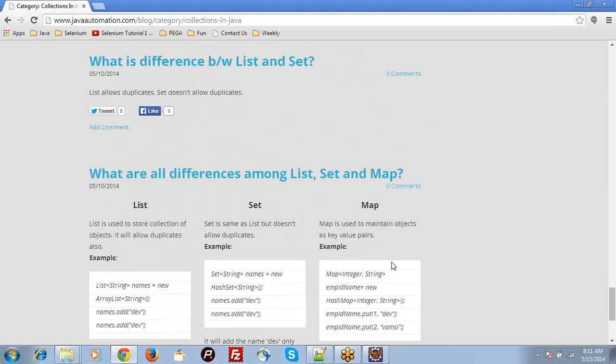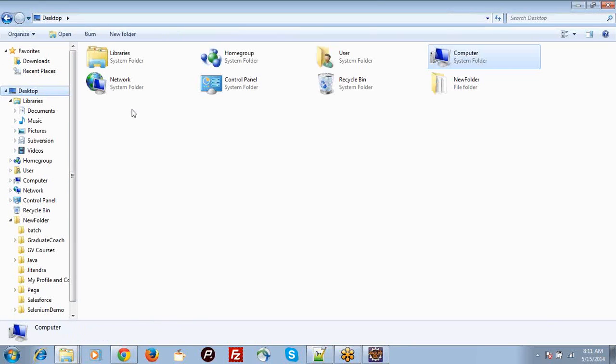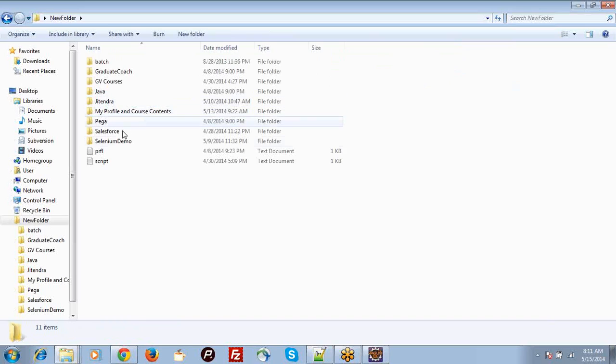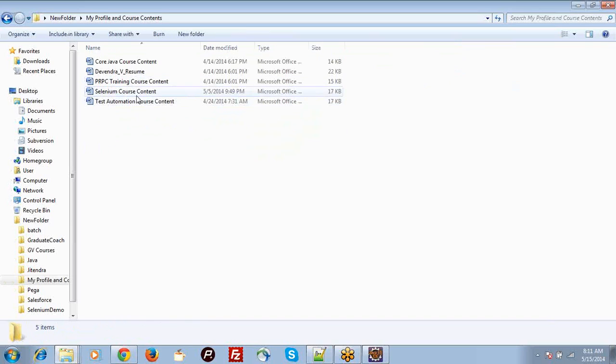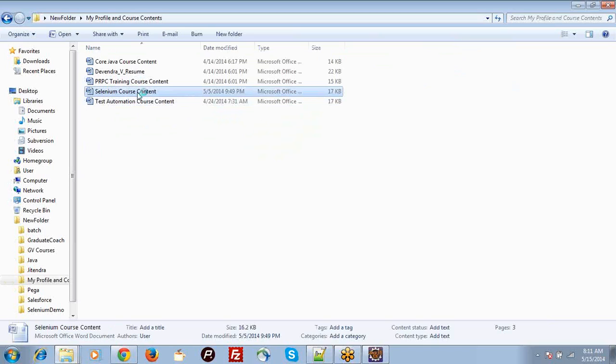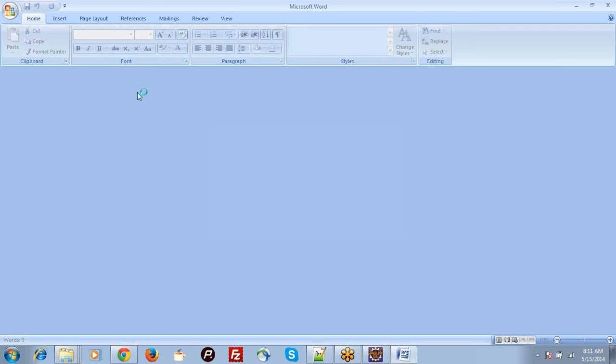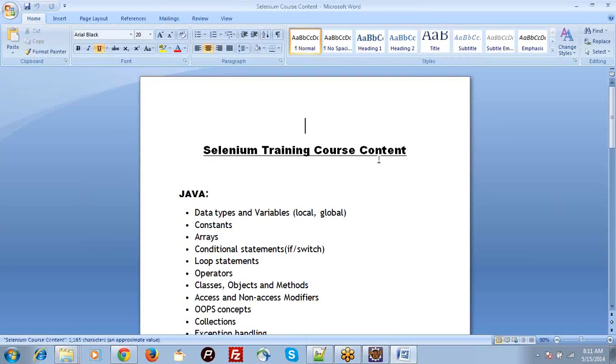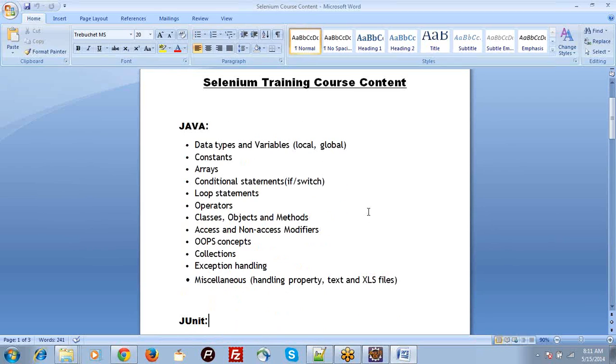Now we will see exceptions. What does it mean by exceptions? By tomorrow's class we can finish Java. Now we have exception handling there. Exception handling also I can cover in this class, I guess.